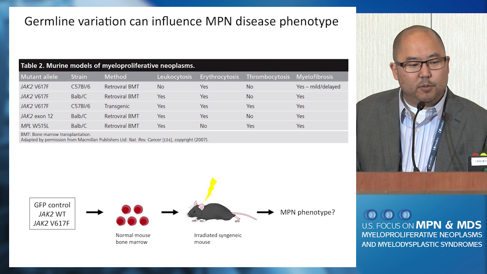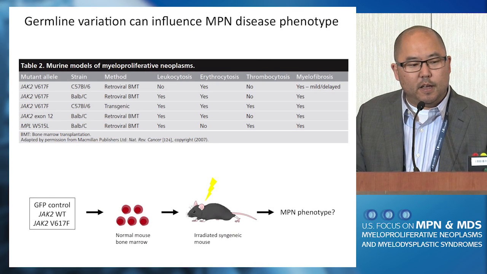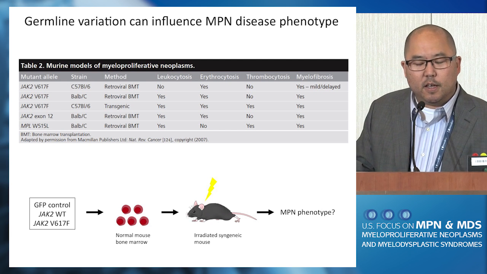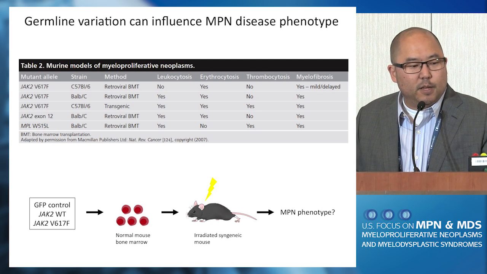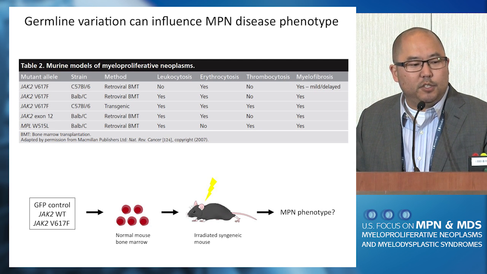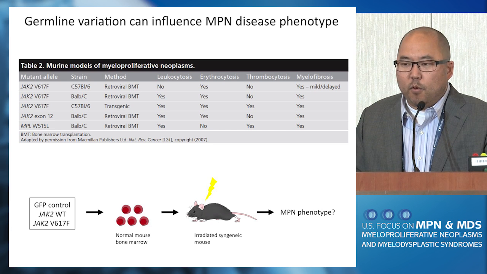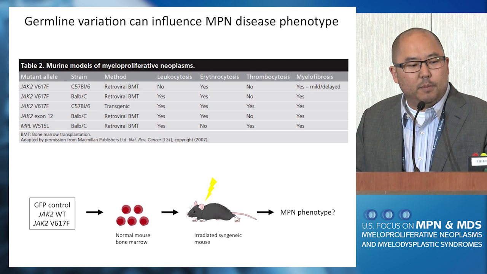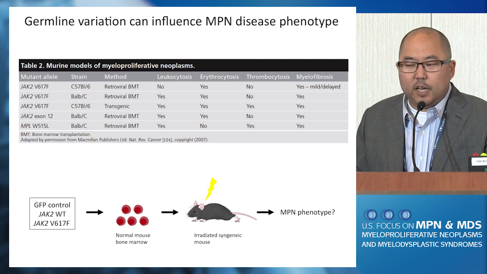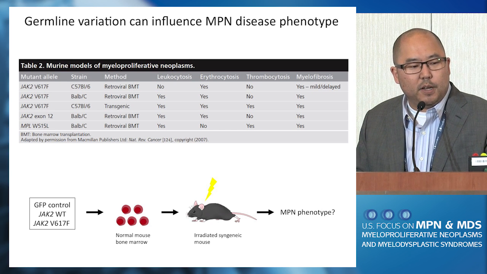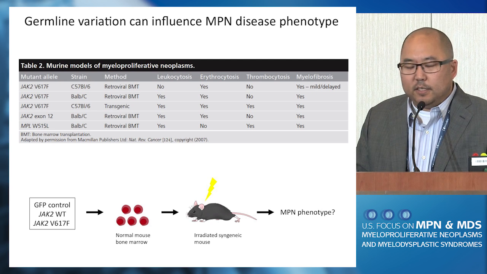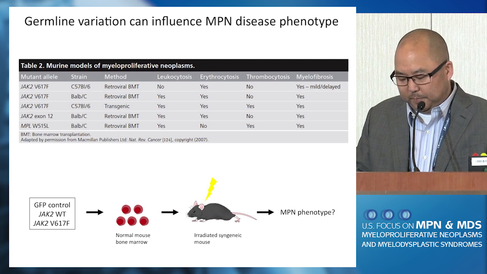And germline variation. We'll talk more about this coming up, but within mouse studies, this was proposed a while back as a possible factor, primarily because in the mouse models that were developed to study the effect of the JAK2 mutation, it was observed that the phenotype was different depending on the strain used, C57BL/6 versus BALB/c. Specifically, more of a myelofibrosis phenotype was seen when BALB/c was used as the host for the JAK2 mutation. Again, there is no specific data to say this is true, but perhaps there could be germline differences in the two mouse strains that would be responsible for these slightly different phenotypes.